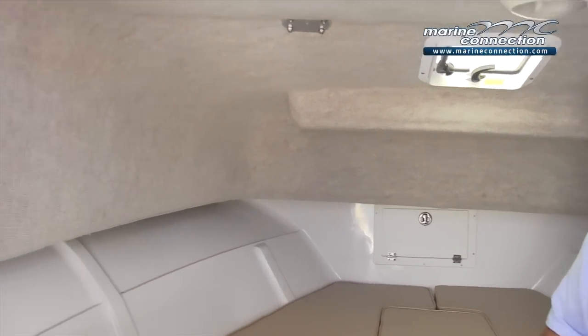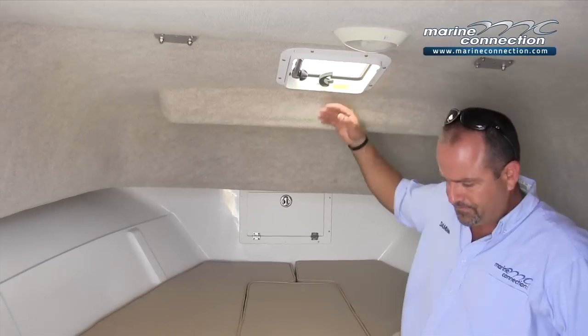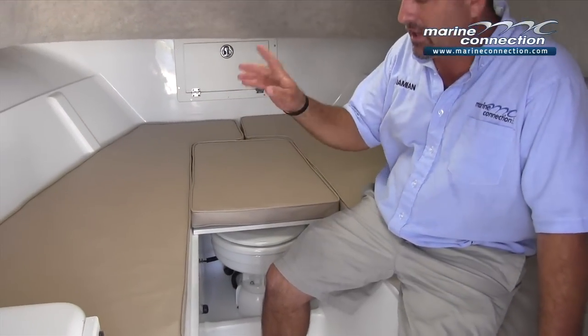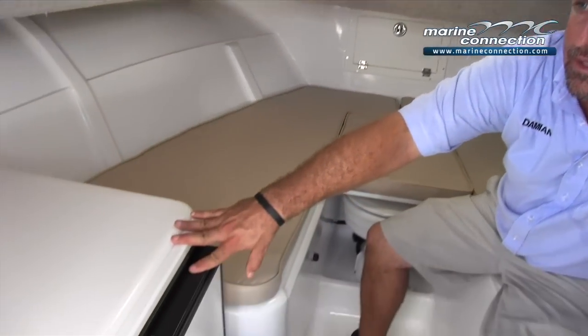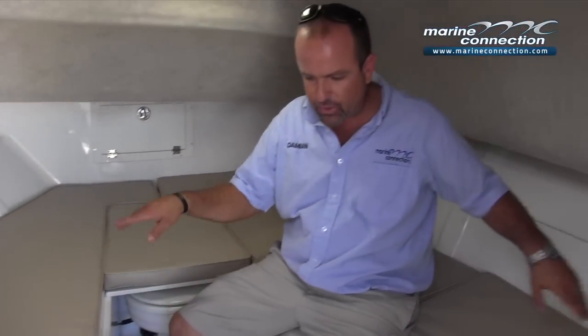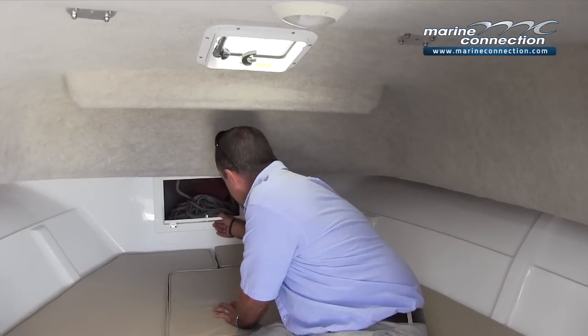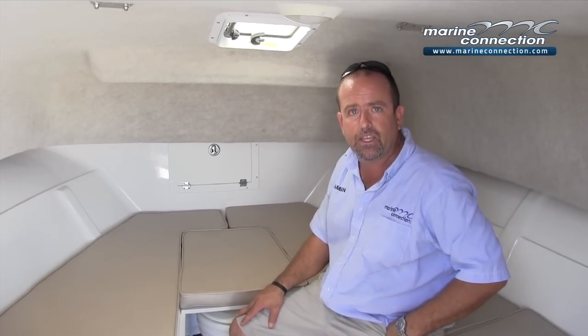Down below in the cabin, notice that we have plenty of room all the way around. The boat does not have a table down here, but you could mount a base and a table if you wanted to, giving you a little seating area. A couple of porthole windows, a center hatch, and the top deck. We have a porcelain head with a holding tank, and the pump out is on the starboard side as mentioned. We also have a 12-volt refrigerator and a small kitchen sink with fresh water running to it. Nice gel coat throughout, headliner is in good condition, and there's little access up towards the anchor compartment from inside the cabin. Very simple, yet very accommodating.